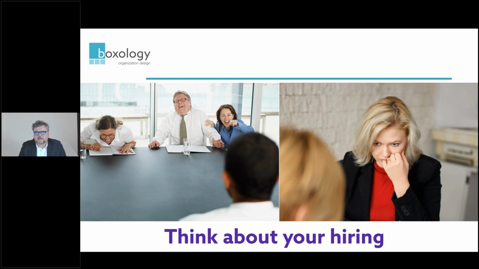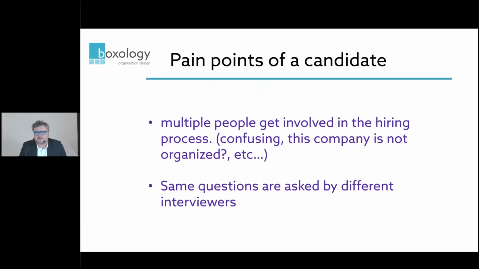So when we think about the hiring process in this case, we can say, for example, that multiple people were involved in the hiring process. That is very often very confusing. Is this the way a company is organized, you may ask? Also, the same questions are asked in different interviews. How come? Didn't they talk to each other? So even if we have a very smooth and very nice way of setting the process for hiring, and even if we have the tools and applications in place to make that process very effective from an HR company perspective, how does the employee or the candidate, the future employee in this case, think about your process? And that's the question that in design thinking we'd like to ask.